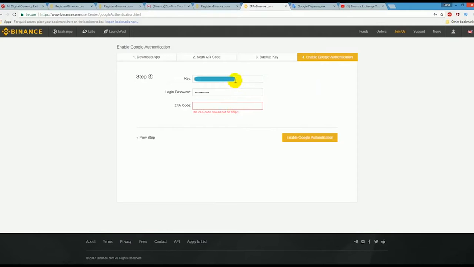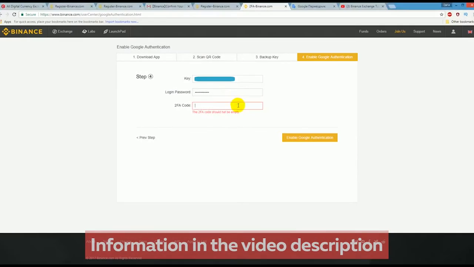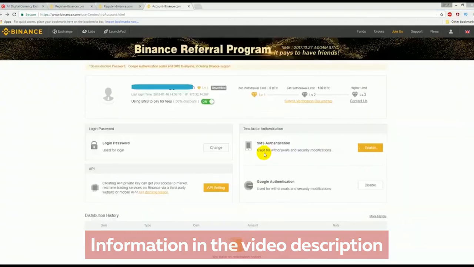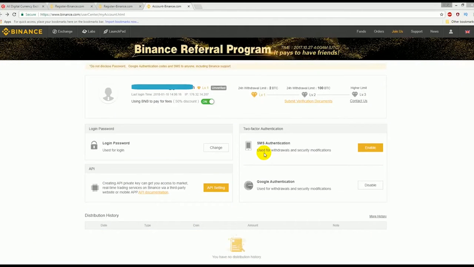I already entered my secret key password. So now in your phone, you will see six digits that will change every 30 seconds. Make sure to enter the latest and click on enable Google authentication. In case the authentication process was successful, you will see your account data. In case you saw the message that binding failed, it can happen sometimes, so go to the application for scanning the QR code, click on settings, on time correction for codes, and click on the button sync now. After that it should work.